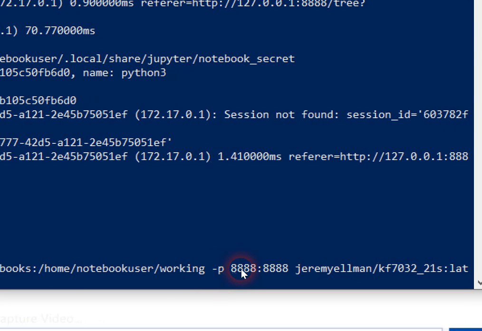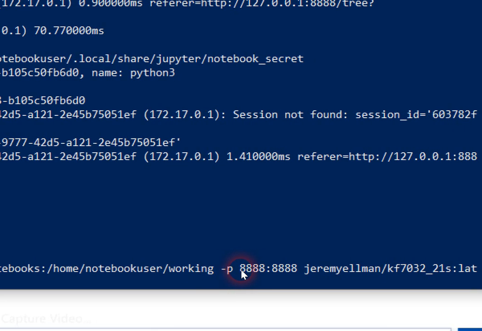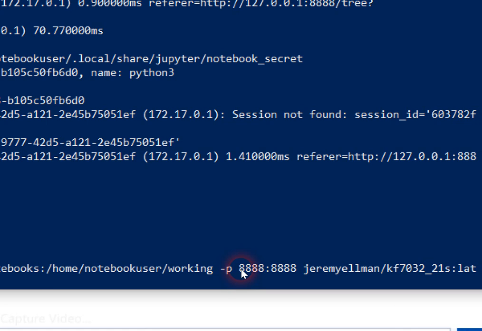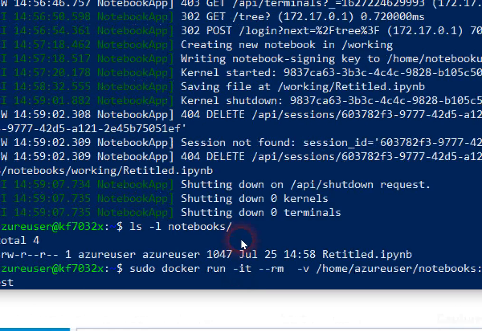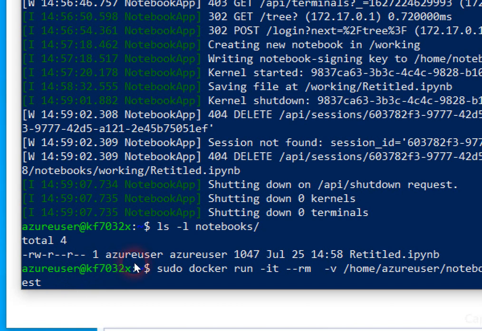Just remember we're doing this port mapping from the port on the container to the port on the host. In this case, the host is the Azure instance, and then we're routing to that through the secure shell. So that sums it up for this little session, and these are basic skills, basic techniques that you'll need. Okay, so do practice through those, and they're very similar for AWS.